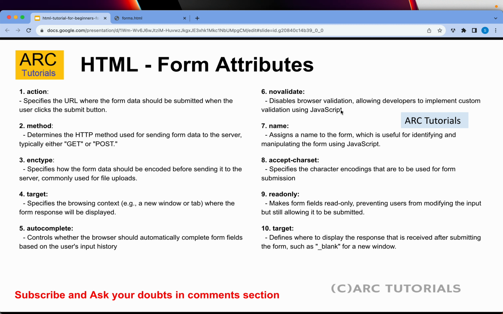One of the most common things that we give is a name attribute. That means you will assign a name to the form, which is useful for identifying and manipulating the form using JavaScript. So remember, these are the most commonly used attributes when you use forms, right? I'm going to show a few in the hands-on.